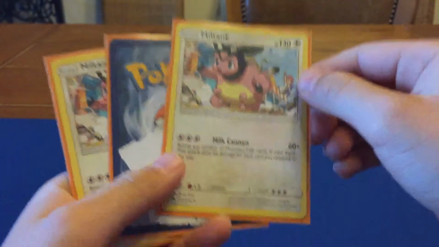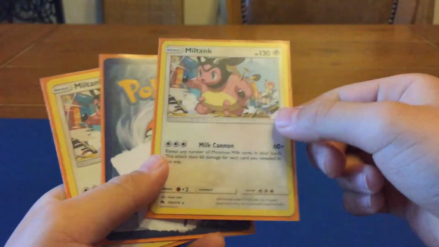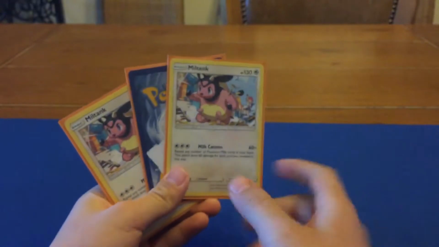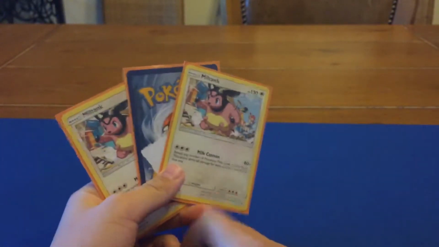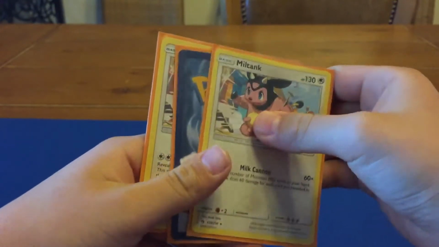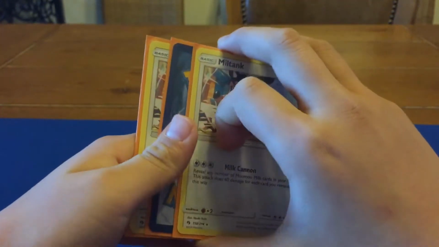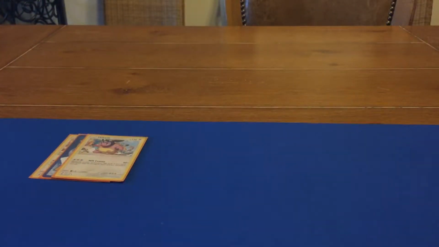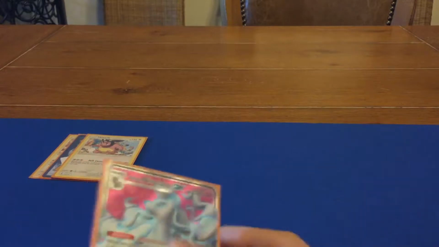Okay. First card we have, pretty essential for the deck, obviously, since it's what the deck is based around, is Miltank. It's pretty good, colorless, but sadly it's weak to Buzzwole, which is pretty bad. But it has a three-energy attack, all colorless, and I think it's just pretty good. Also, it's a Basic, so it's good.